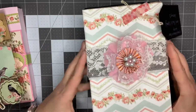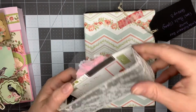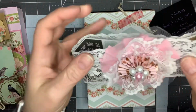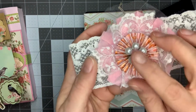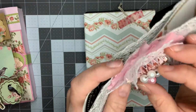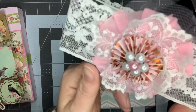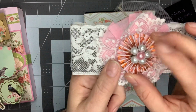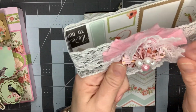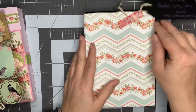So she has it put together with a belly band. It's a really pretty belly band with lace around it. And then she's got this tiny rosette there. And then she's got these wired, like a daisy put together. That is so cute. So just pearls in the shape of a flower. And she's got that hot glued on the top of the rosette with lace and some tulle and then crepe paper. So super cute, super layered.